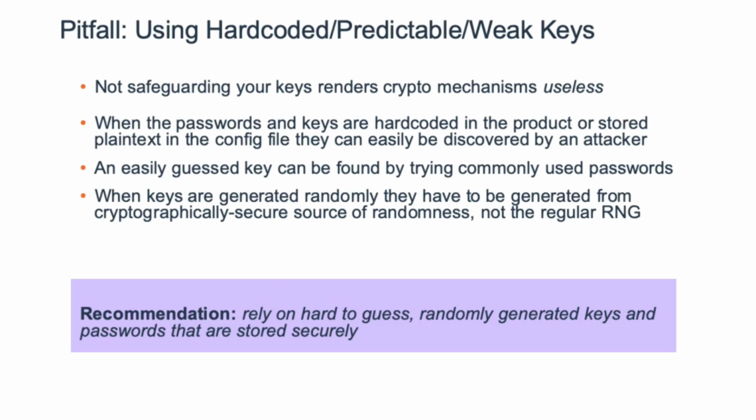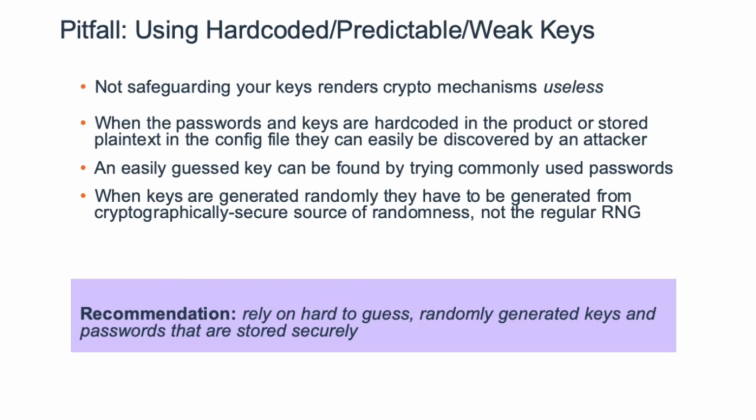Also, when the keys are generated randomly, they have to be generated carefully from a cryptographically secure source of randomness. Let's say if you're a Java programmer, but the situation is similar in other programming languages, there is something called java.util.Random, a pseudo random number generator whose numbers, unfortunately, are very predictable. So if you generated your encryption key using that source, they can discover your key just through brute forcing.